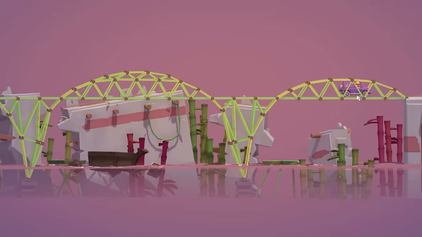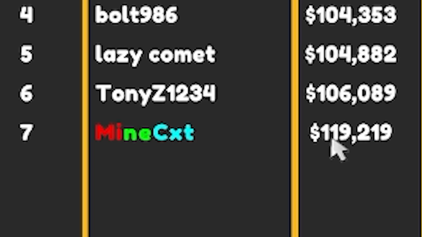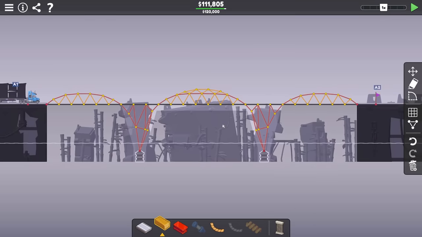111 grand. So using foundations, much cheaper for a change. It looks like we beat Minecat, but no one else. We've got to aim for 93 grand if I want to come first. So looking at this, where is the place we can save the most money?